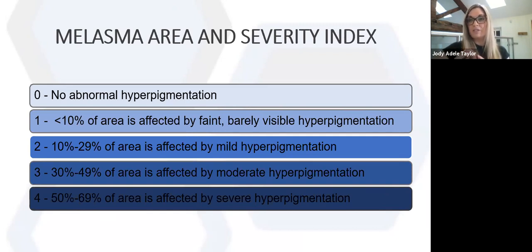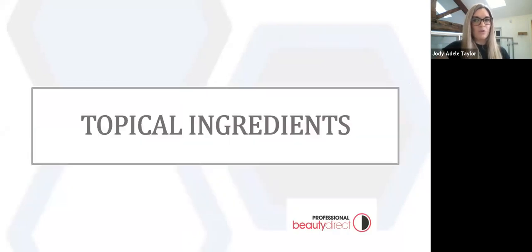Combining these four classification systems gives you a better plan as a practitioner and the tools to determine possible risk factors for treatments, considering post-inflammatory hyperpigmentation, skin age and inflammatory response. Before proposing any treatment, the client's skin prototype must always be considered due to the amount of melanin in the skin. For example, with laser and light treatments, the light is attracted to melanin; but melasma doesn't like heat and is quite an inflammatory condition, so IPL would not be the best treatment for melasma — though it is good for epidermal pigmentation. You must consider the wound healing response when carrying out treatments such as chemical peeling and micro needling.